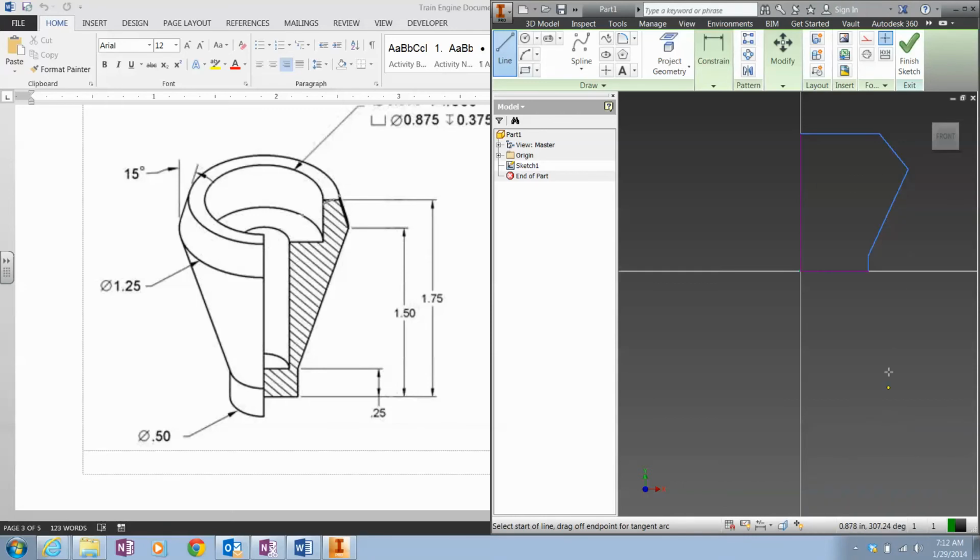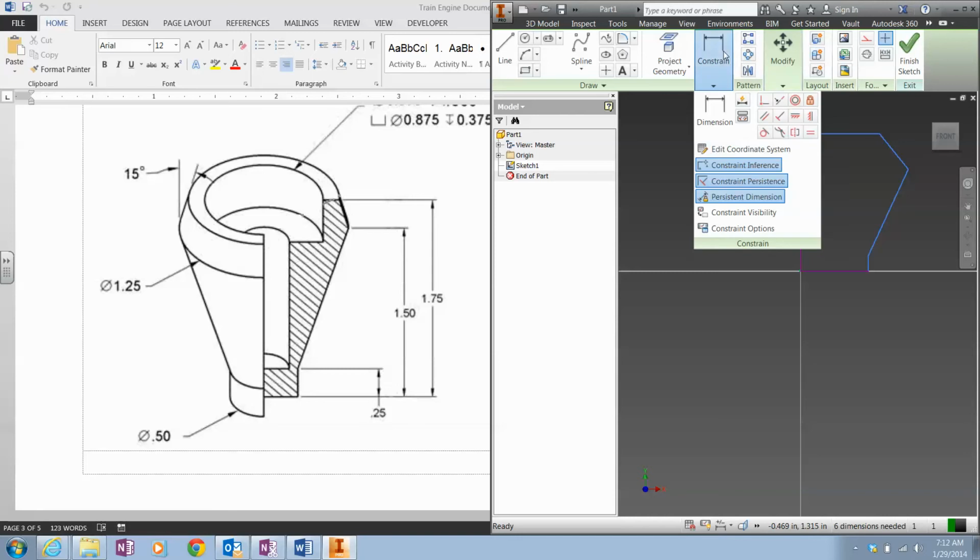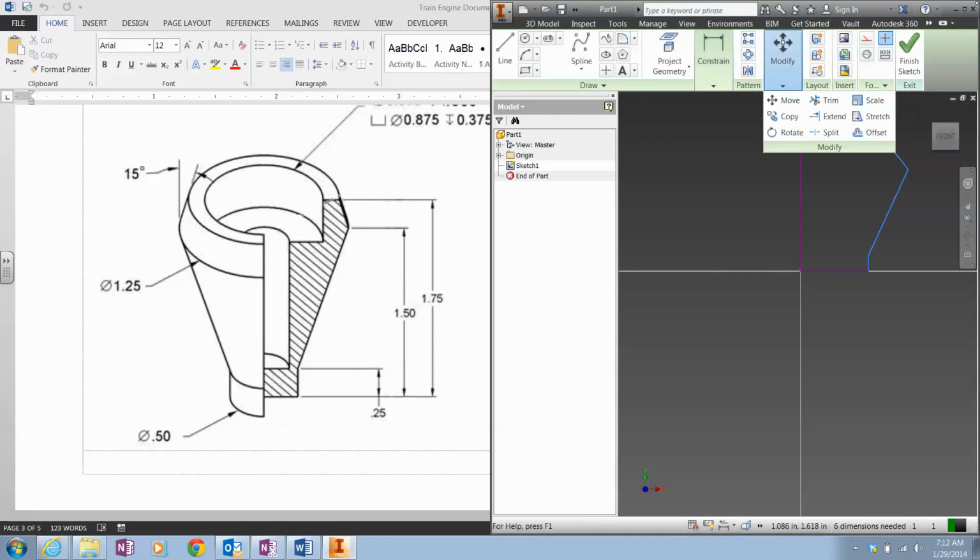Alright, now that I have the rough shape, I am going to go through and dimension it. So the whole thing is 1.75 tall. So I'm going to hit constraint dimension. There we go.